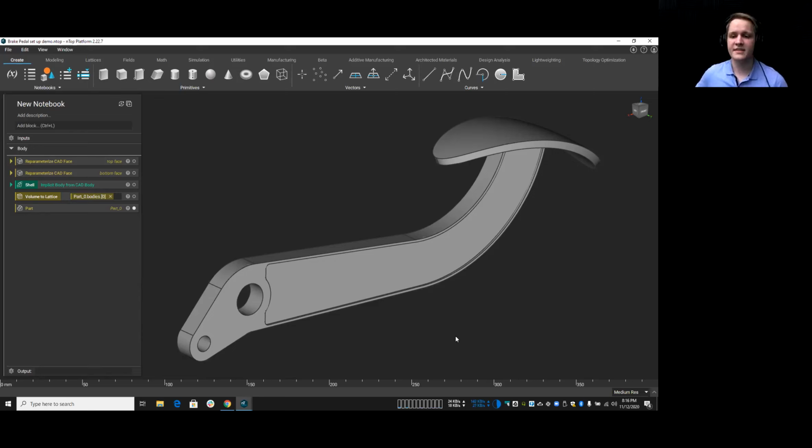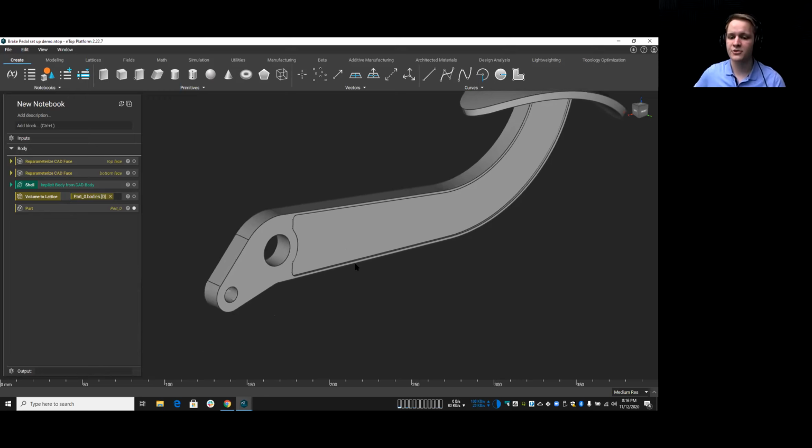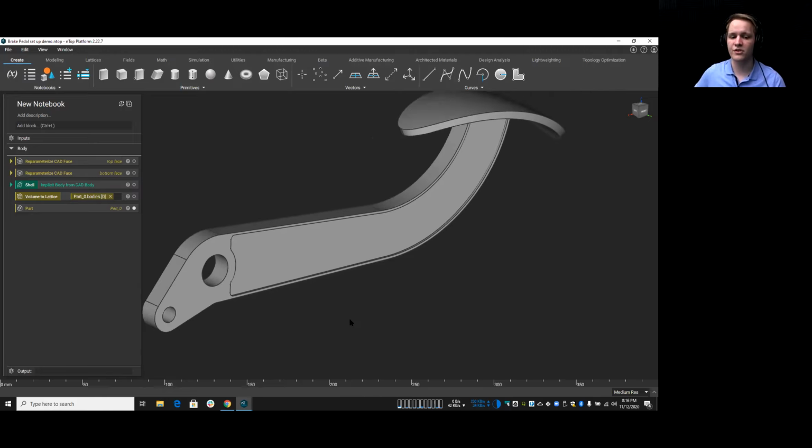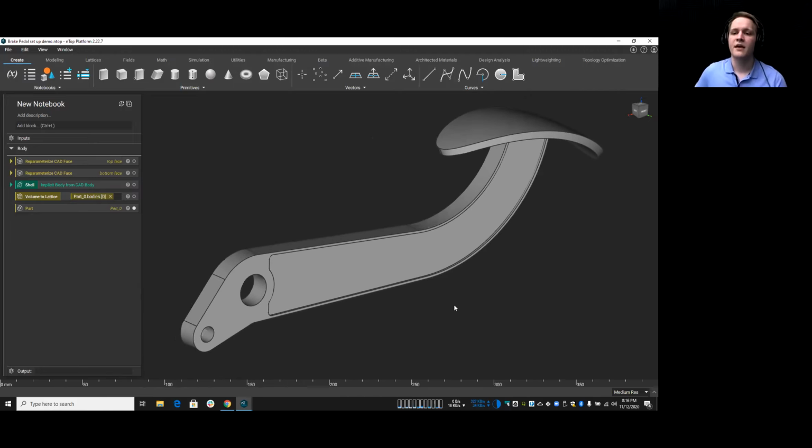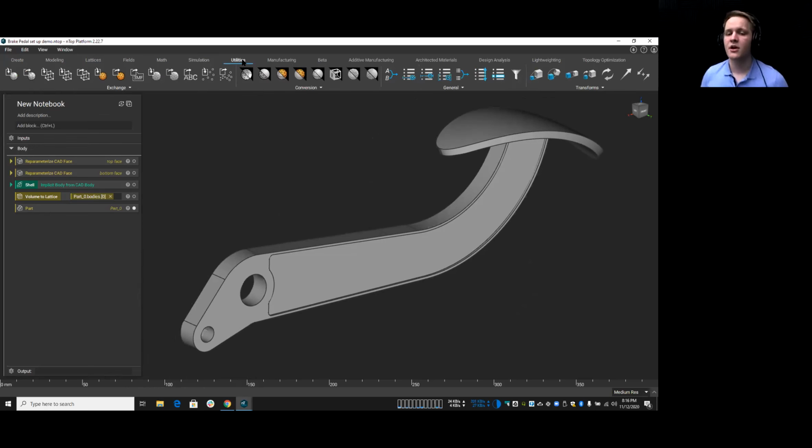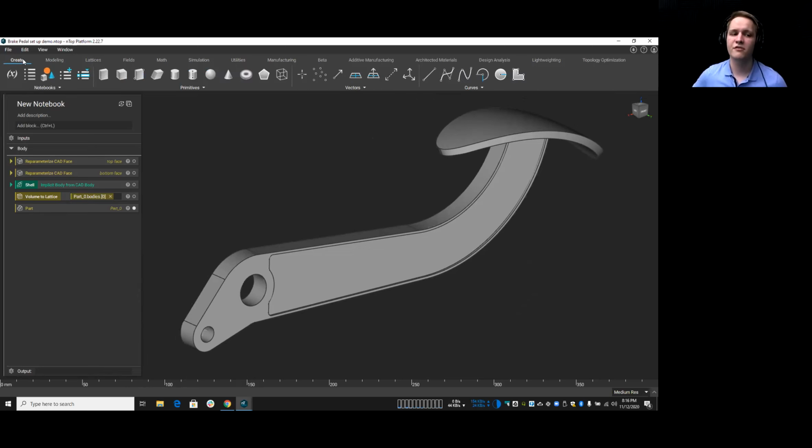So this is nTop platform, and I like to start off by saying this looks very similar to your traditional tool, right? Here where I have my geometry, this is our viewport. This is where we view our geometry, right? In the top here, this is our ribbon. So this is where all of your functions would normally be found in your traditional tool. But we work on a block-based system, so much like your functions, this is where all of our blocks are housed.